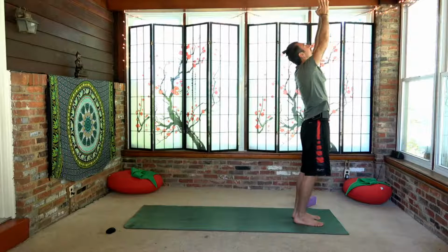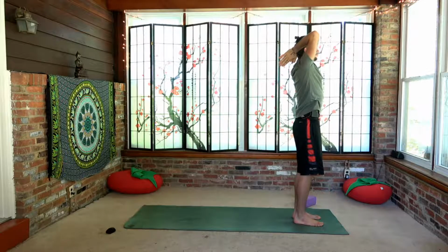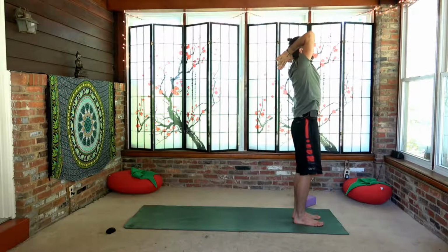Keep the palms together. Take the hands behind the head. Drive the elbows up. Draw the belly back, so you bring the chest forward, and breathe.